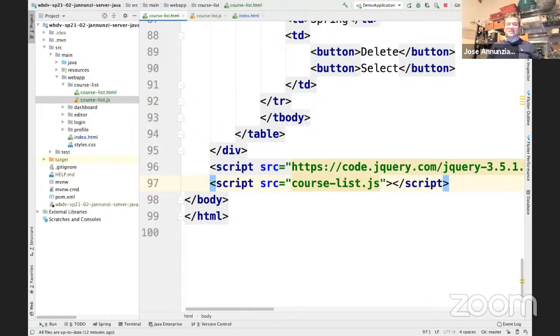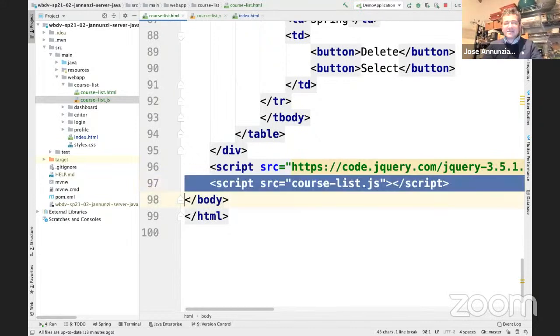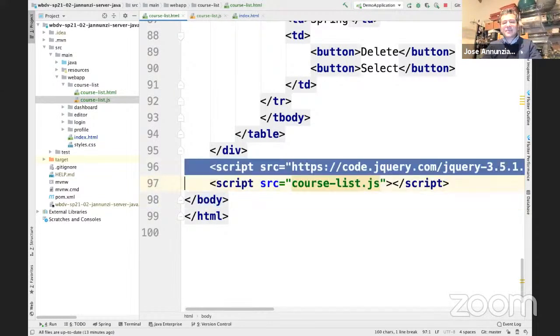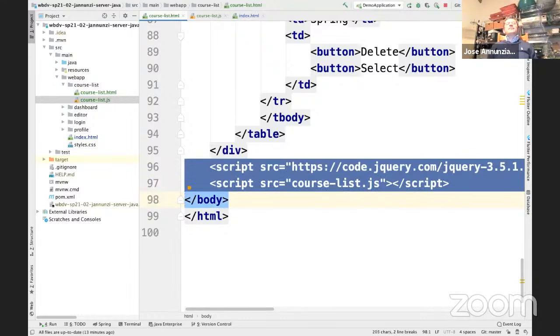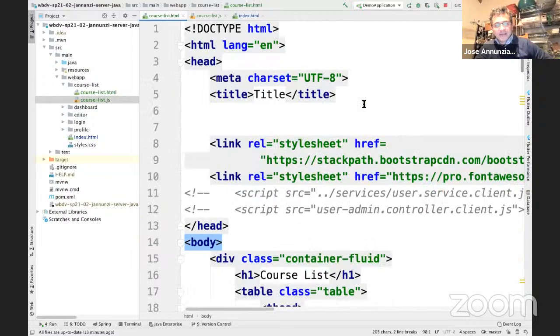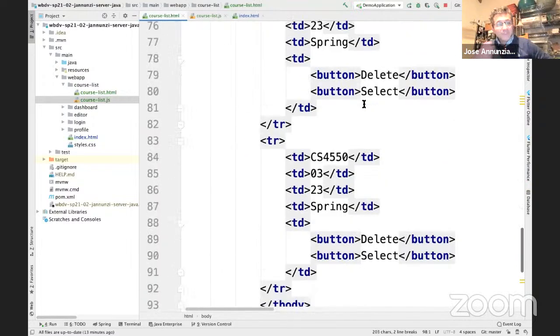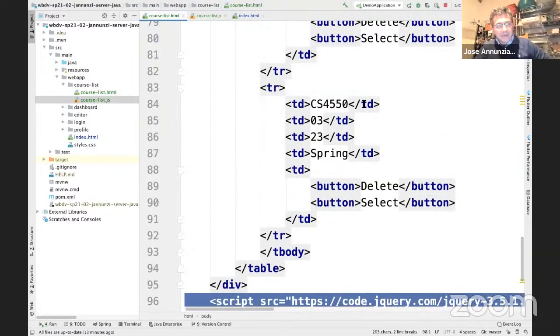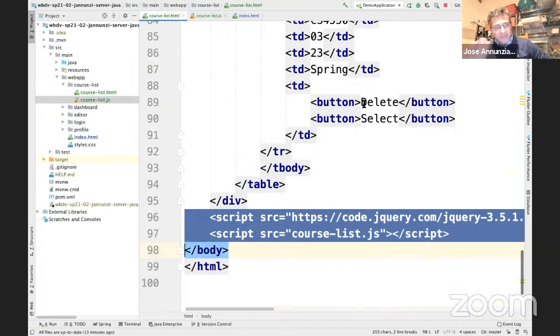And the reason is that wherever you put it, the browser will interpret this correctly and it will download the libraries. But putting it last tells the browser to first load the DOM, right? First load all this content into memory. Once you're done and it's in memory, and you don't have to parse anything else, okay? Then load the JavaScript files, okay?